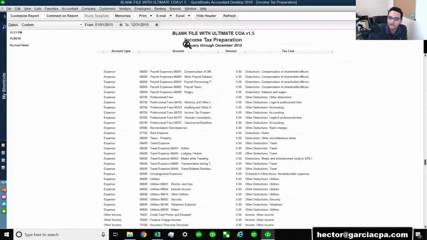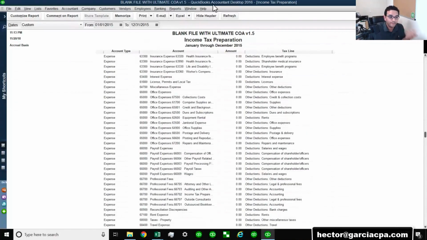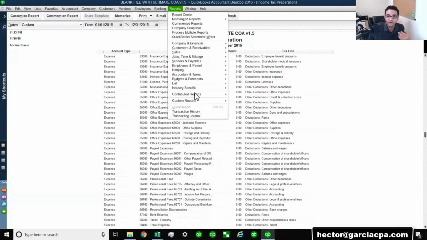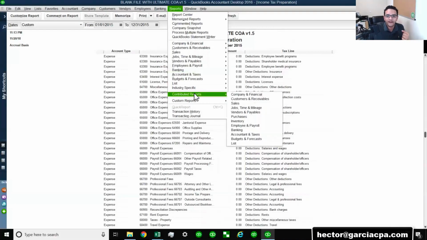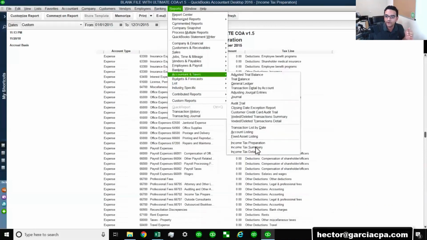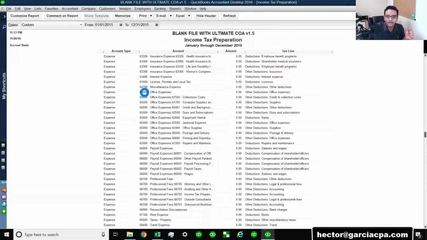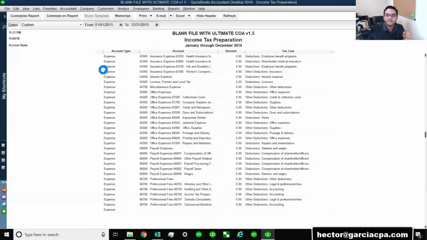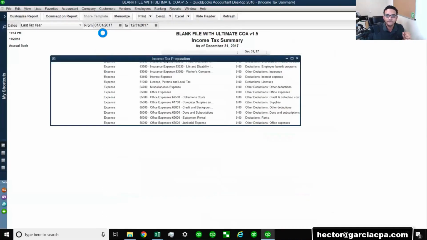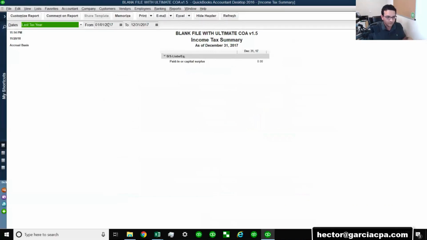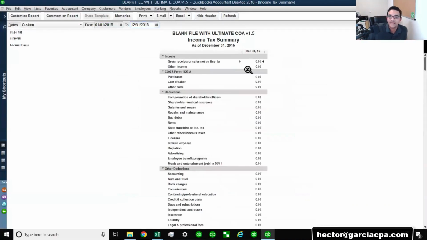So if you're looking for the simplest way to prepare a tax return, and you got your QuickBooks desktop file done, you can run this report called Income Tax Summary. It's really awesome. So you run the Income Tax Summary and I'll show you what that looks like. Wait until that loads. I'm going to run this for 2015, because that's the year that I created a blank journal entry for. So this will tell me exactly what to put in each line of the tax return.